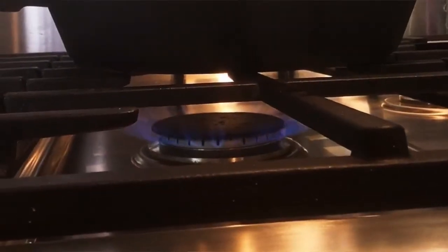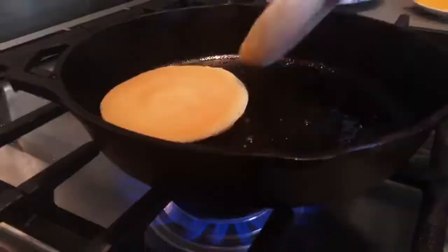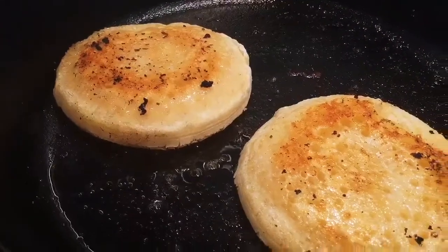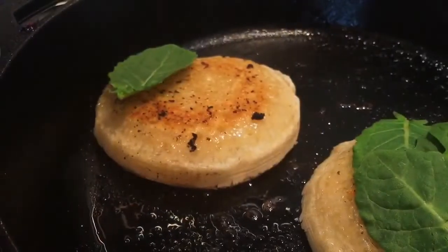And although they're Welsh, I'm claiming them as British because I grew up with them. You're not going to believe how easy this recipe is, so first of all you're going to heat your skillet on medium high and then you're going to toast your crumpets on both sides to golden brown.